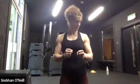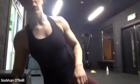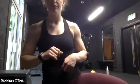Or lastly, when you hold the kettlebell like this, you're gonna get the outside a little more. Turn the hand in, you're gonna get the inside a little bit more, turn up like this. All good variations. Brilliant, Richard. 20 reps.